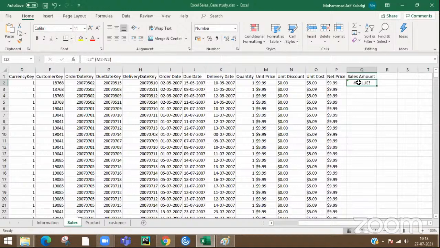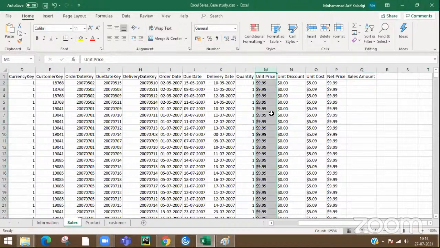I think it's seeing the dollar sign as a text, not a value. Perfect. So there's no way you can multiply a value with a text. It's going to give you value error. Thank you. Perfect. This is the reason. So this is a common error we do, guys. So I have to remove this dollar symbol.